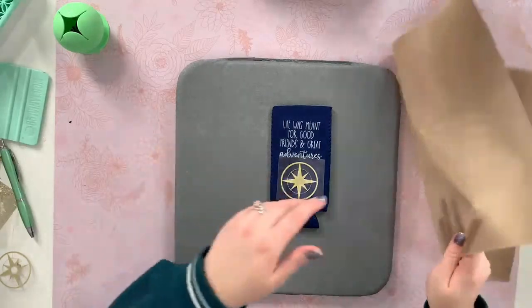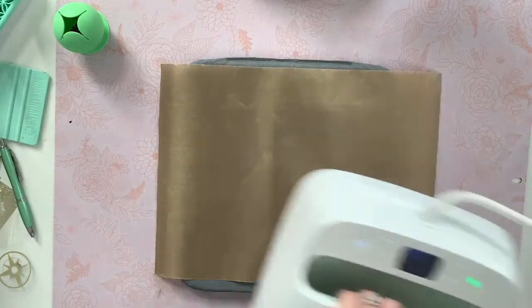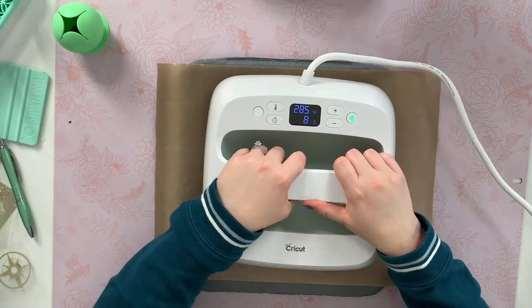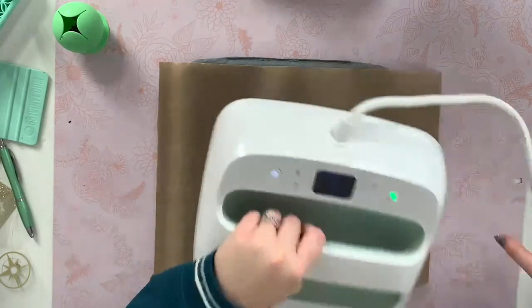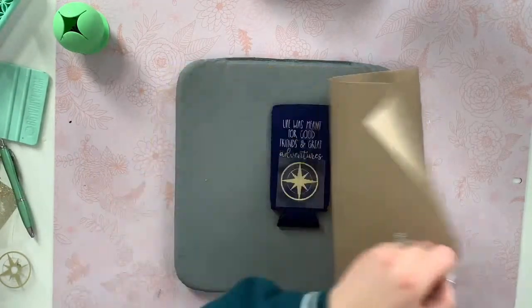So we'll go ahead and cover both pieces with a Teflon sheet. We'll go ahead and press at 285 for 10 seconds, and then we are all done. Nice and easy. And you don't, of course, have to do both sides of the can cooler. I wanted to, because I wanted to show you guys some different HTV types and stuff like that, but you certainly don't have to do both sides if you don't want to.